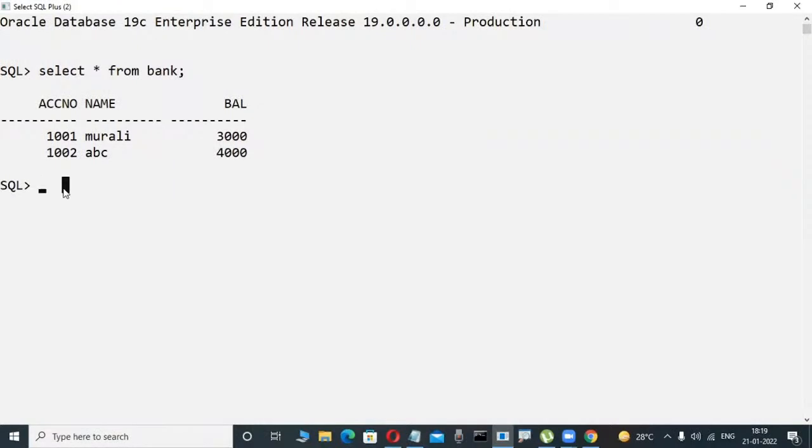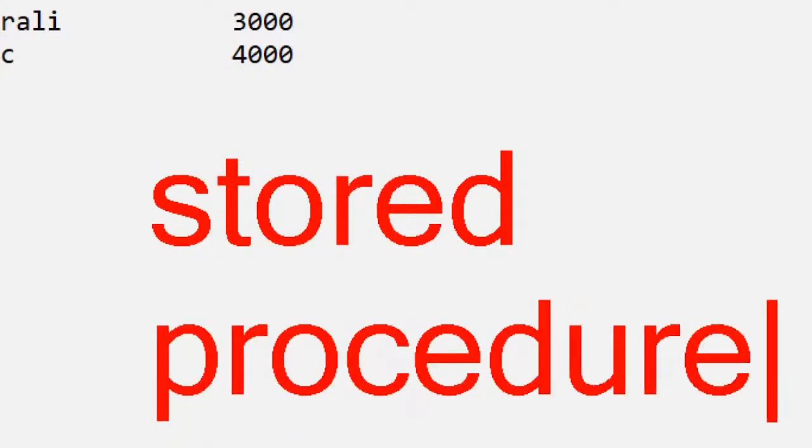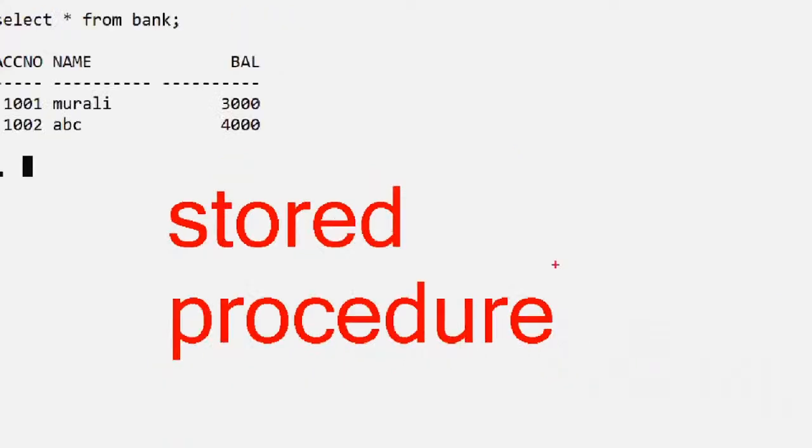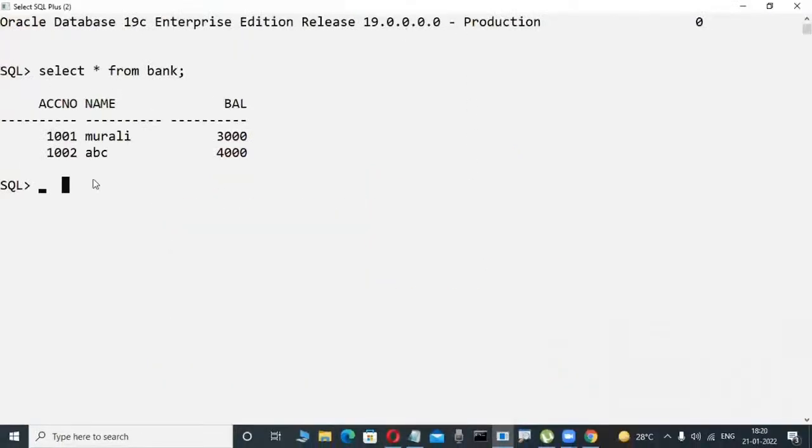Don't write it. Suppose stored procedures is a concept that actually exists in Java, .NET, Python. These people also use it in MySQL, SQL Server, these types of languages, and on the Oracle side, stored procedures is a concept. In those stored procedures only, they write these types of logical conditions. That is in our course on the PLSQL side. Suppose in future you are also learning the course, you will also write code like this. Don't write it, just observe it only. These are demos, just for the idea.